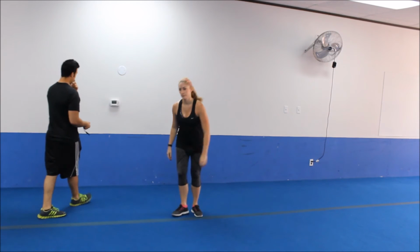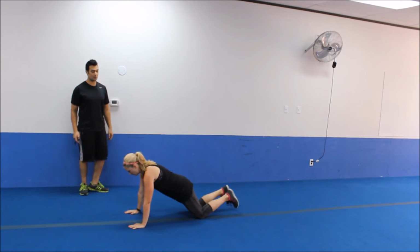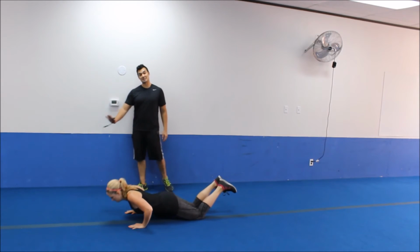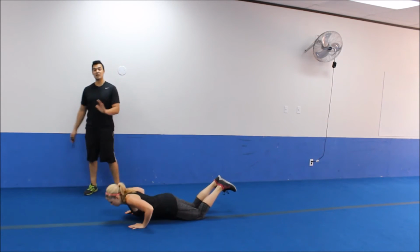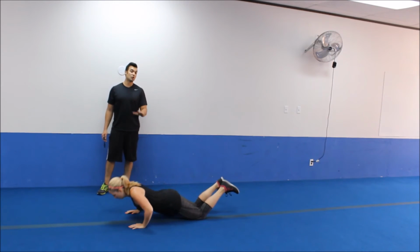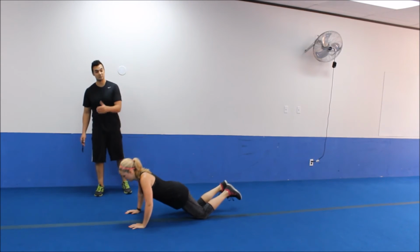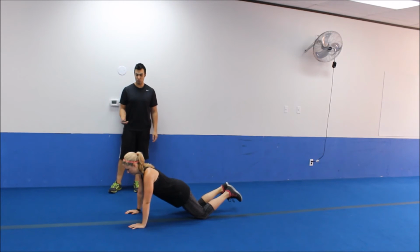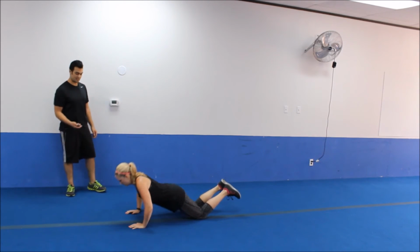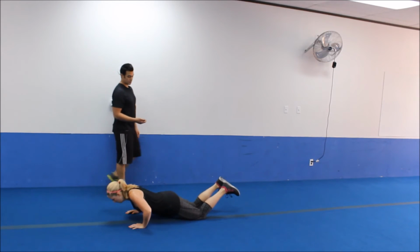Let's go down to push-up position, full repping it here. Full reps on the push-ups. Good. Notice how the chest is leading that movement here, not jutting her head forward. Lower back is staying strong. There's no rounding or swaying of that low back, core staying really strong in the middle. 5 more seconds. We're going to bring it on up. 1 more push-up. That's good.